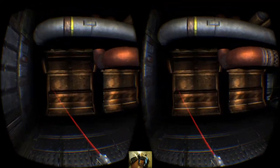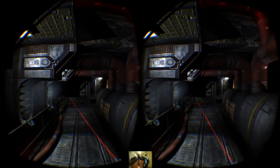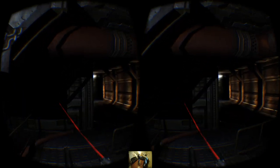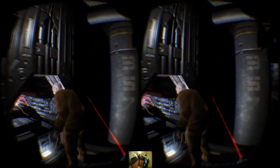Man, I gotta tell you, for such an old game, this looks absolutely amazing, with these textures. That's awesome. It's not that hard. Texture mods, man. I mean, this is what it should be.